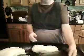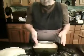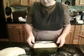Now, let's say you made your loaf too big. You rolled it, you put it in your pan, and it looks like there's too much in there. Just cut some off and reshape it. It's really not that big a problem.